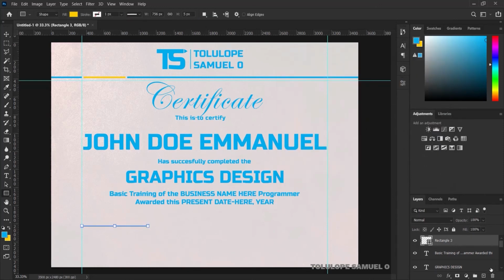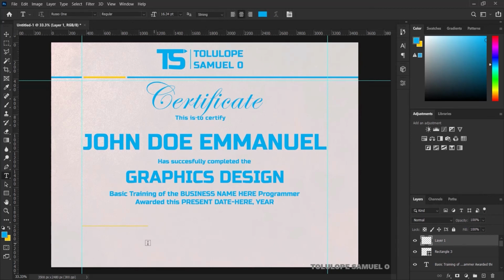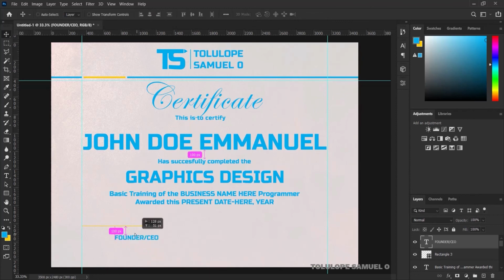We'll create a new layer and we'll pick our text tool. This time we'll type founder / CEO. So yes, the founder / CEO will sign here, just like that. You can press Ctrl, pick the two layers and align them together.